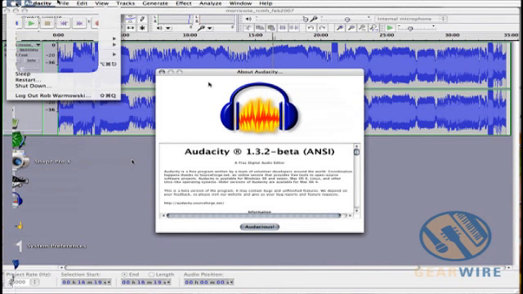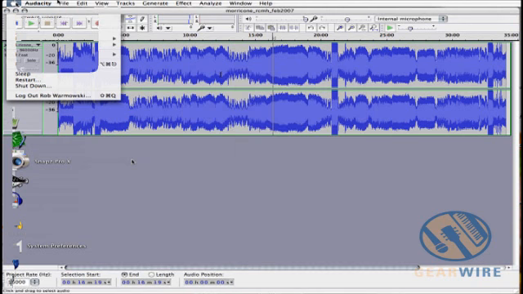Audacity is an open source cross-platform product, as we've mentioned, and that means that you can download a binary for the Windows platform and also for the Linux platform, or of course you could build an executable from source code for any of these platforms if you are so inclined. For the rest of us, we just use the binaries. Right here, we're just going to take a look at some of the features of this stereo audio editor.